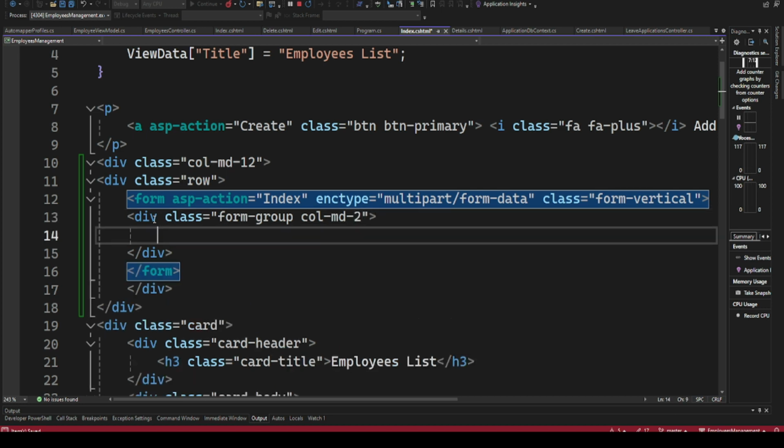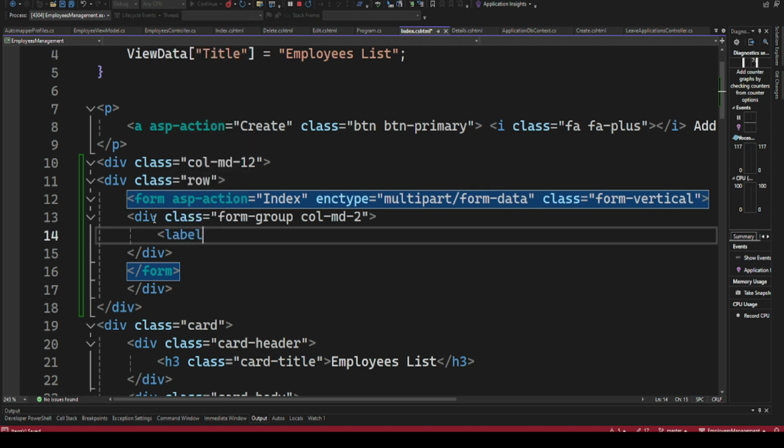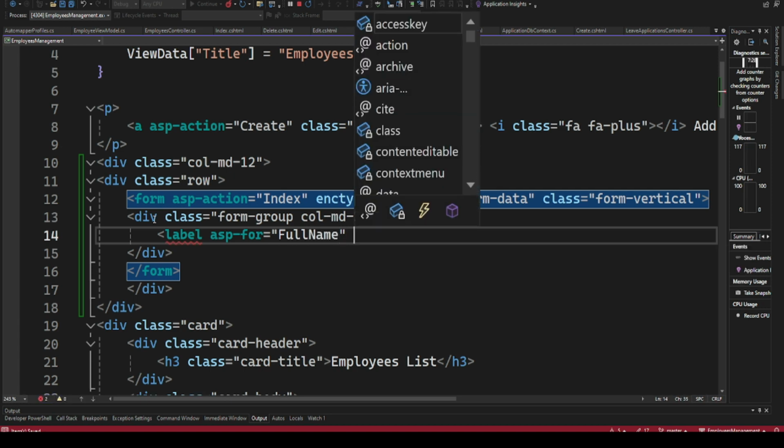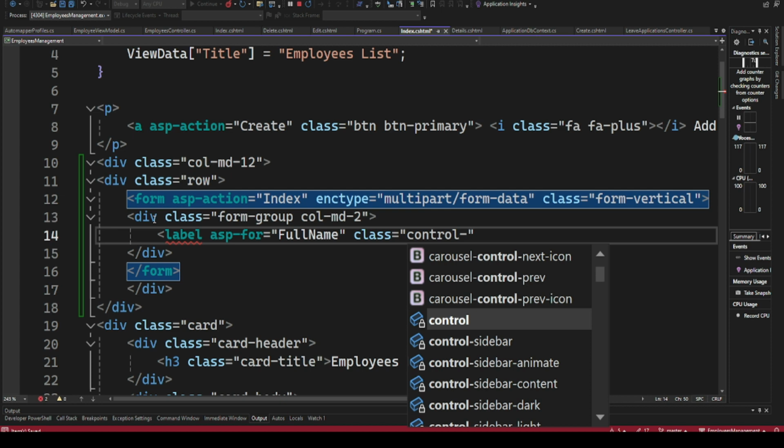Then I'll close. Inside here now I can have my labels. So I'll say label, then here maybe you can say Full Name. That is the full name of the employee. And we can do class, we can have control-label.